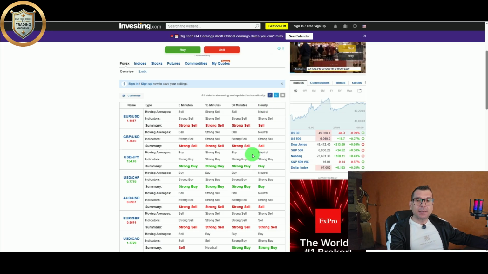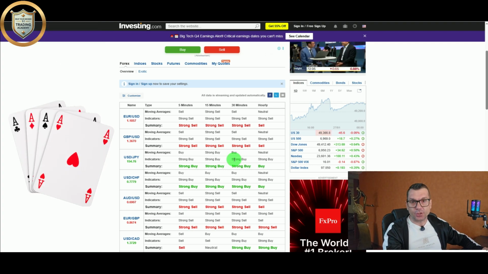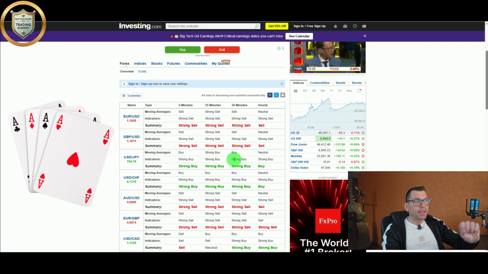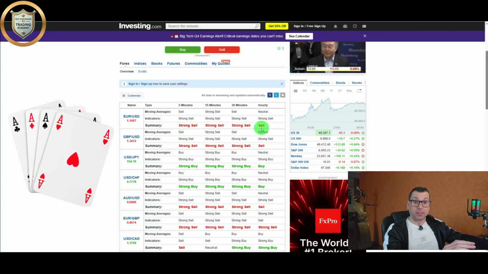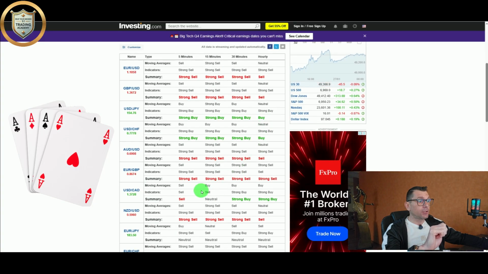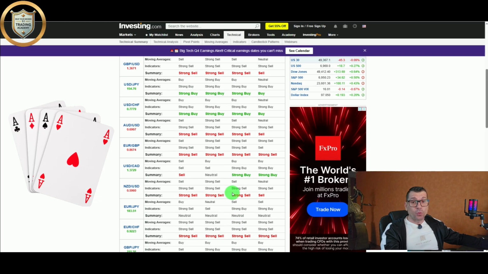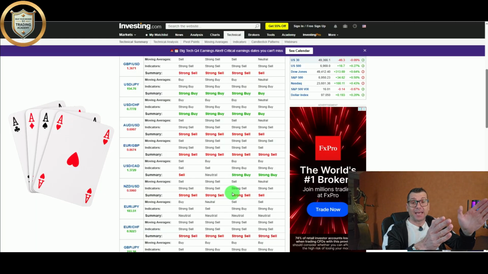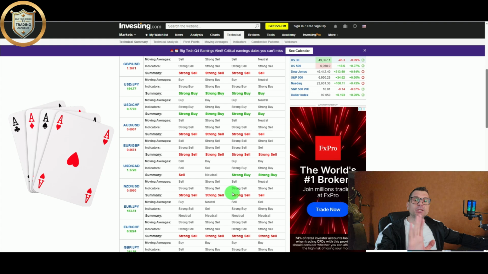Now, to use this trading approach, I want you to call it, for example, a 4 aces strategy, so that you can remember it. Imagine you have 4 time frames, and as you can see, on some of them you can see strong sell, strong sell, strong sell, sell. On some of them you can see sell, neutral, strong buy, strong buy. On some of them you can see strong sell, neutral, neutral. That means the signals are mixed. When you see that it's not all 4 of them in a strong sell or a strong buy, it means the signals are mixed. So when the signals are mixed, you leave them.